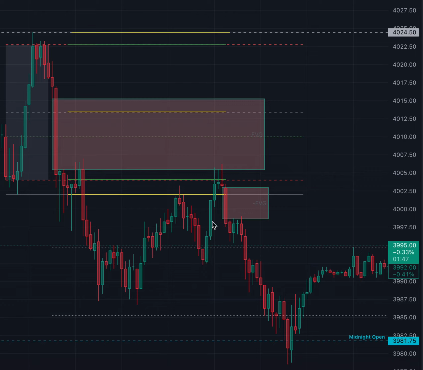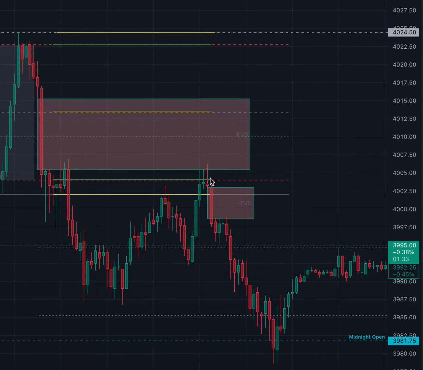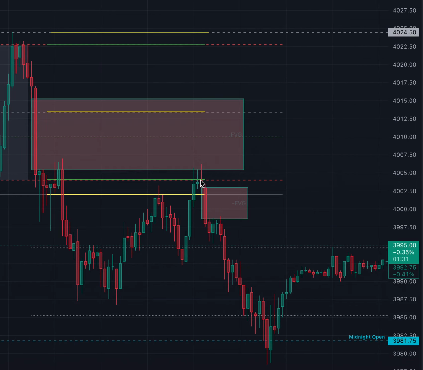So that was my 5-point trade there. And then the last trade I took, you notice the same similarities here, where price is moving back above, in this case, the IDR line, and so it popped back into that same fair value gap. So I did the same thing I did in the morning. I put a trade here at 4,004, the IDR low line, and let it run down. Notice here it came back up and made another fair value gap, and then came down again. So I stayed in that trade.